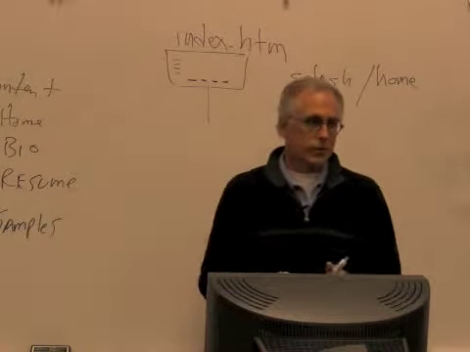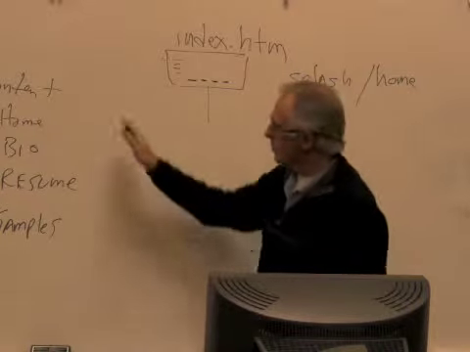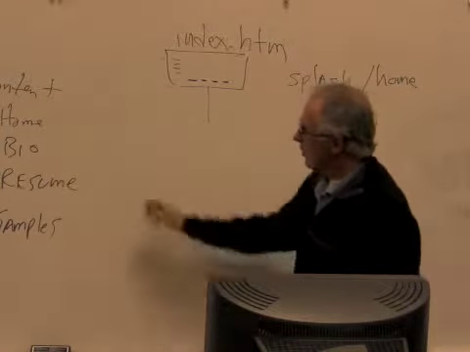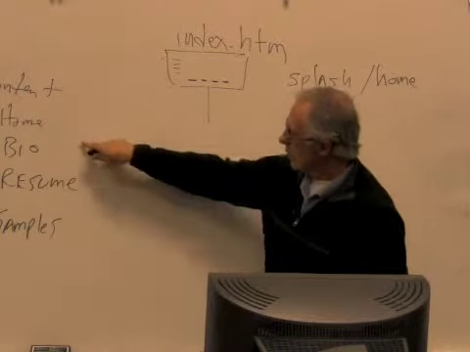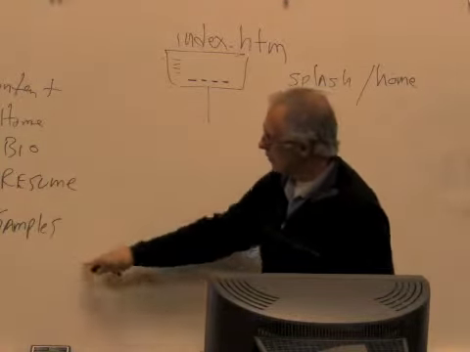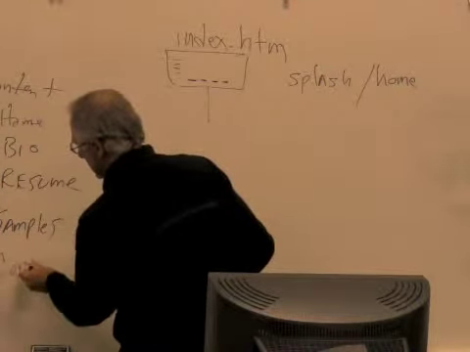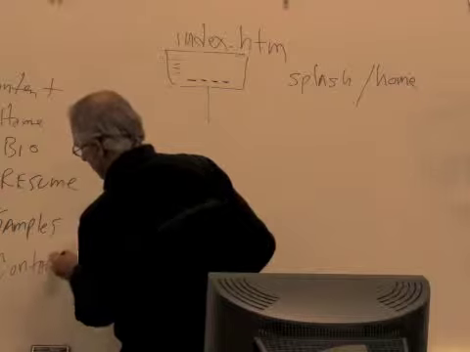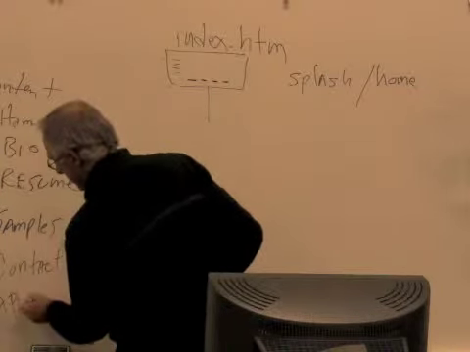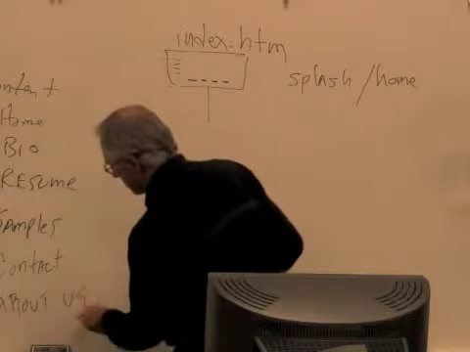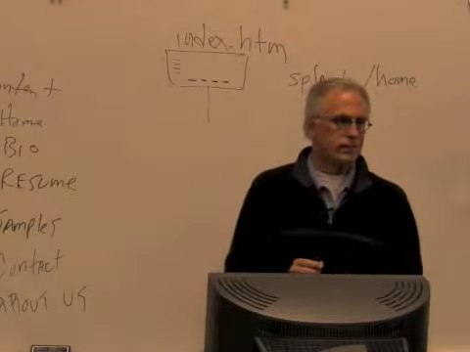Okay? So has everybody been thinking about what kind of website you want to do so that you can begin to collect that? Well, what we're going to do now is this is our home page, and we're going to create at least 3, maybe 4. So this might be a contact page or something like that. If it's about a company, you could have an about page or about us. Okay, so the list can go on and on.